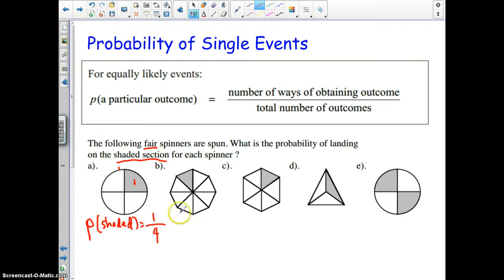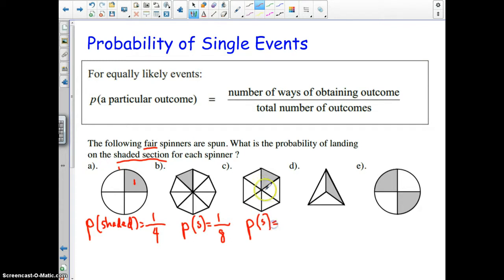Finished. Very easy. Now for part B, the probability that is shaded over here, I'm just going to put S for shaded. I don't want to write that all the time. And we notice that there's 1 shaded section out of 8 sections over here, which is done. It's easy. It's already simplified, so we do not need to simplify it further. We leave it as a fraction so that it's also easy to see. If you write that as a decimal, then that would be like somehow a very long decimal.